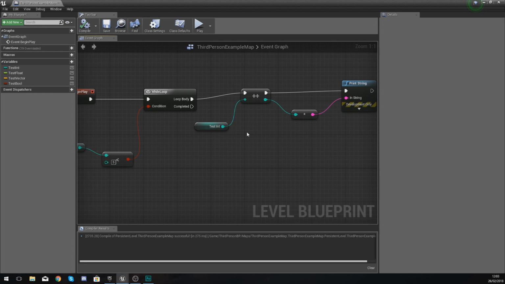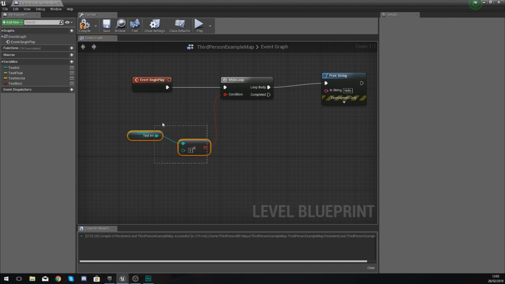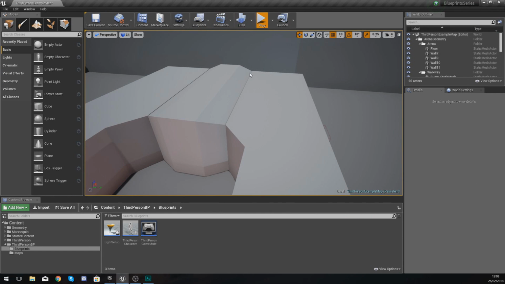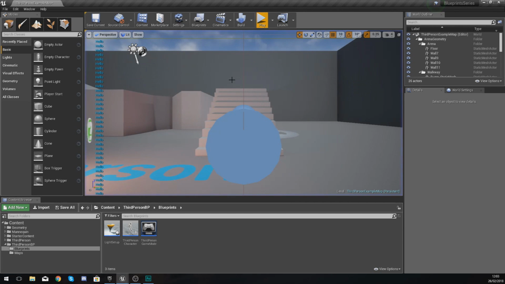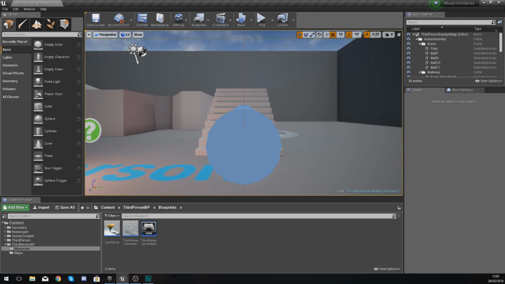Now, one thing that I did mention earlier is something called an infinite loop. If we were to get rid of the increment integer and just do print string with nothing to change that condition, so the condition's always going to return true, then if I compile and press play, you're going to notice it's going to freeze. Give it a couple of seconds, and what you should get is an error whereby it just infinitely tried to say hello on the left hand side, as you saw there, and it broke things and you cannot play.